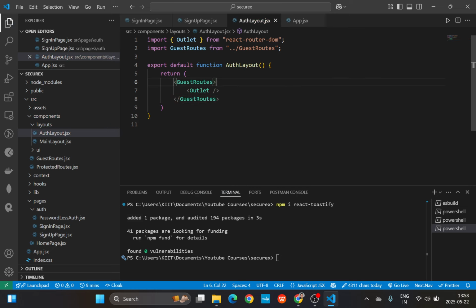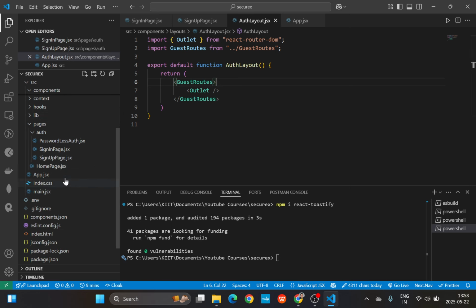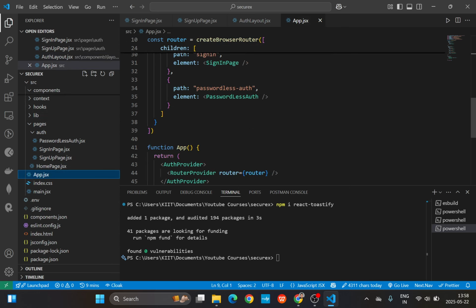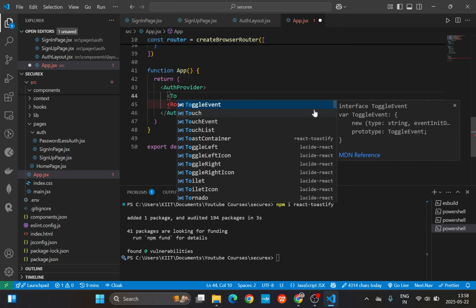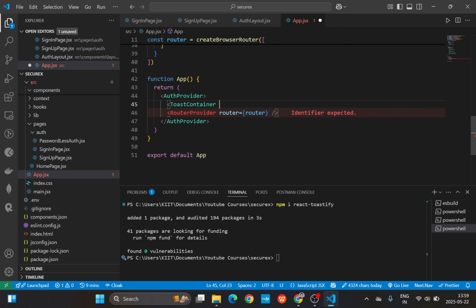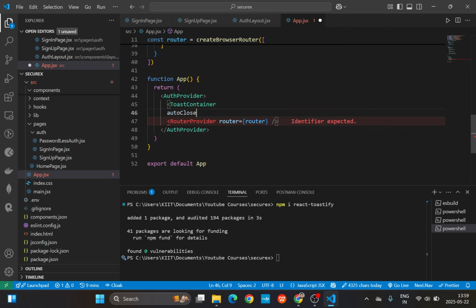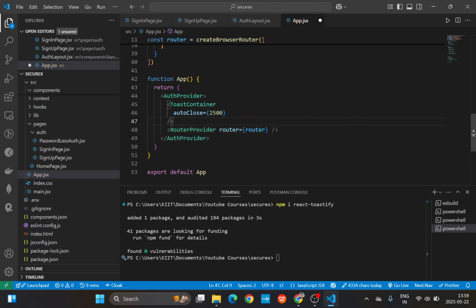So instead of adding it right here, I will go ahead to my app.jsx and before adding this auth router provider, I'll provide this toast container. Some options like auto close will be after 2500 milliseconds, that is 2.5 seconds. Okay, and the default position is top right.